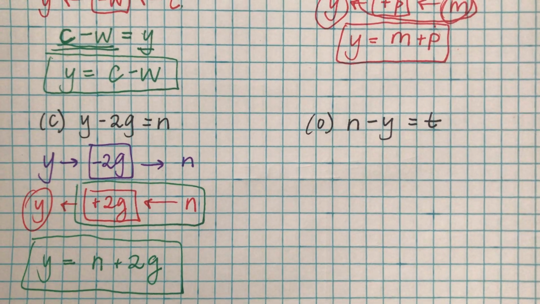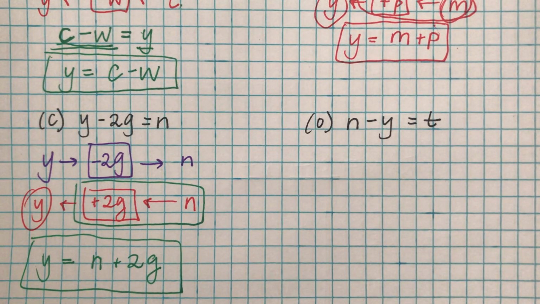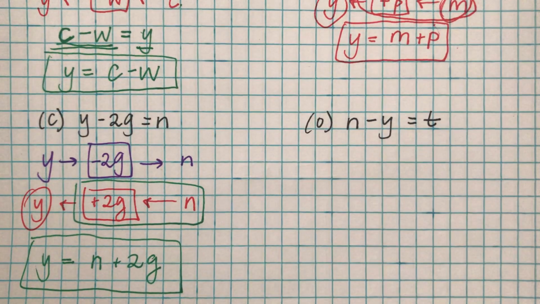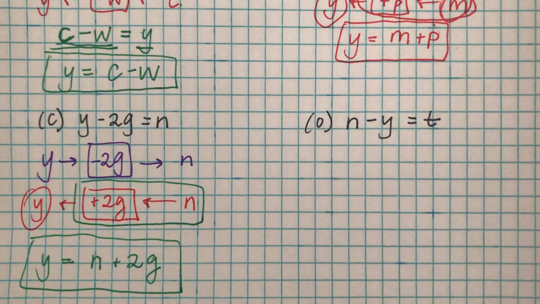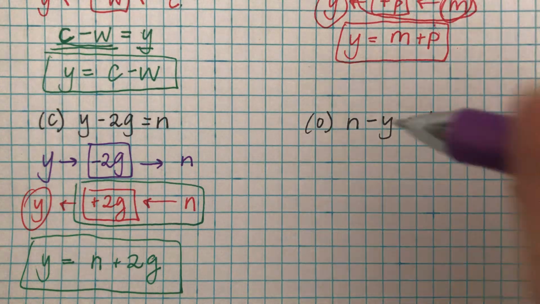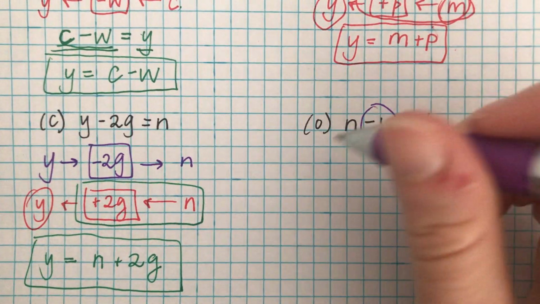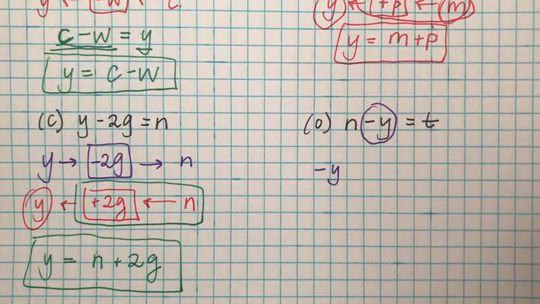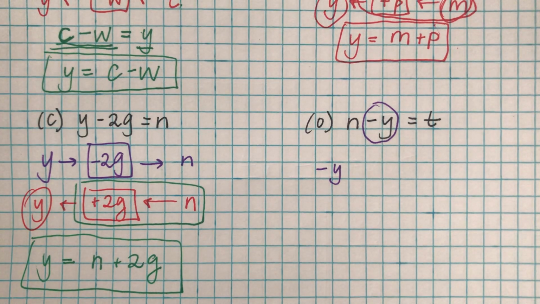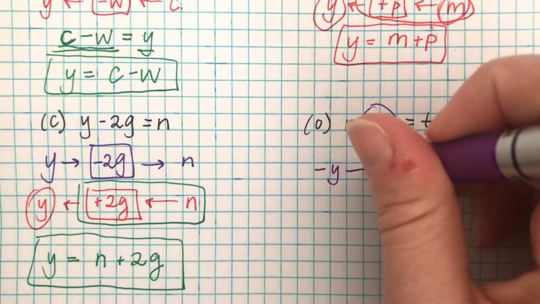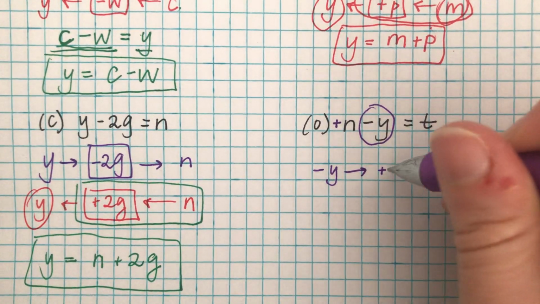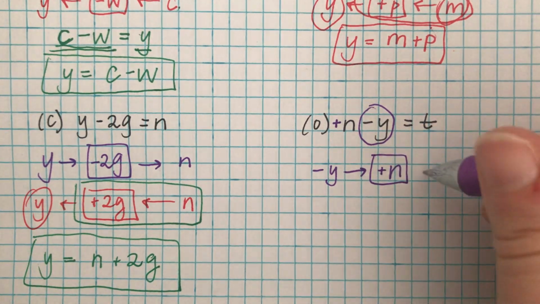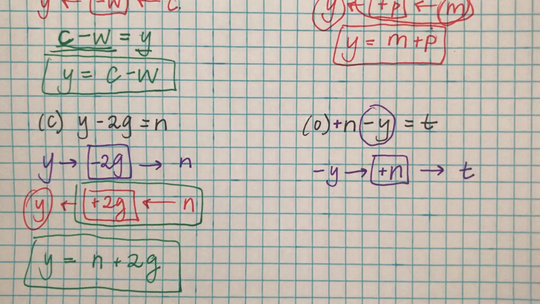So we need to think about something that we could do to make this a little bit different. If we're writing our function machine, I'll keep with the theme of this video, which is function machines. I'm going to put minus y. Minus y is what I have here. Eventually I'll have to change that at the very end, so just keep that in mind. Minus y, and then really this is like minus y plus n. It's like we're adding n onto minus y, and that gives us the result of t.